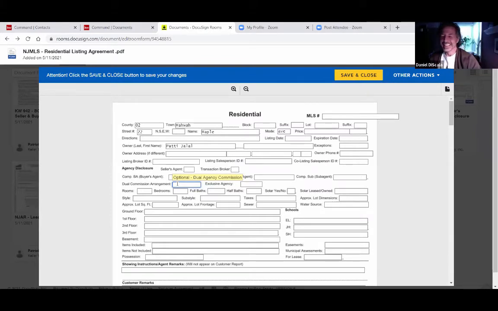Dual commission arrangement. Okay, we're at the listing. Daniel, you're the seller, and you're giving me a hard time on commission. I say, I tell you what, Daniel, I'm going to charge you 5%. But if I bring the buyer, I'll charge you only 4.5. There's a dual commission arrangement. I can work with that, Patty. Okay, then for some people, that's what you need to do to get the listing.